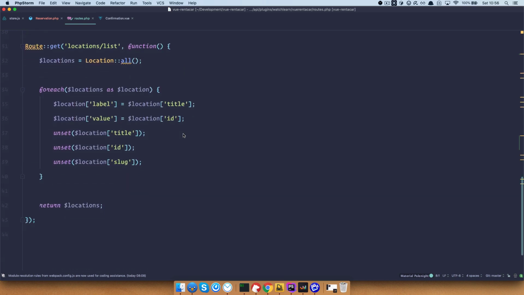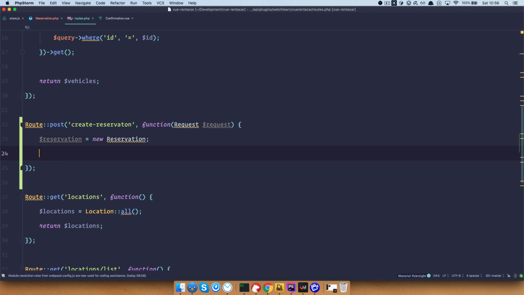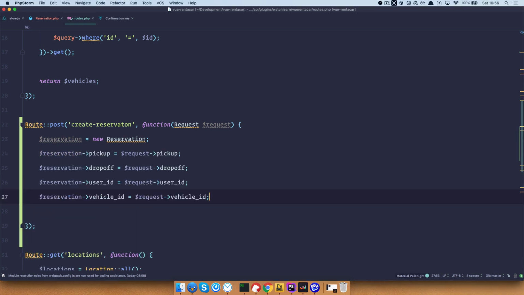And now I'm just going to go, where is it? Okay, so it's here. So now I'm just going to create a new reservation and get all the data that I need from the front end. So we create reservation, which is going to be new reservation. And now I'm just going to paste in some code so that I don't have to write everything out.